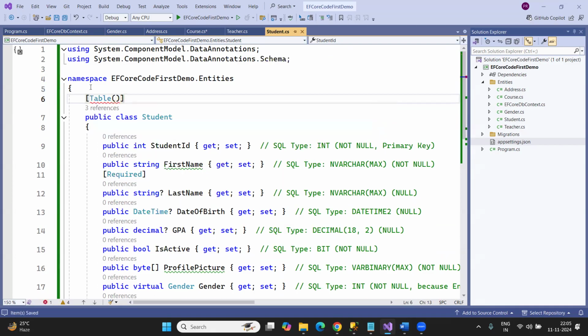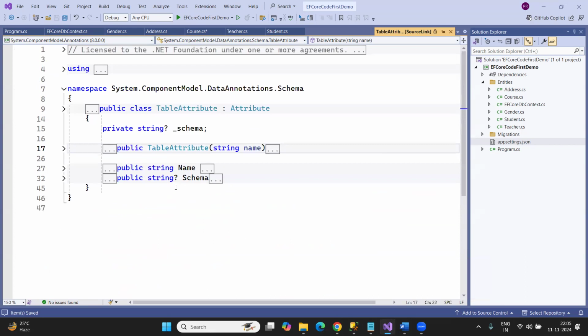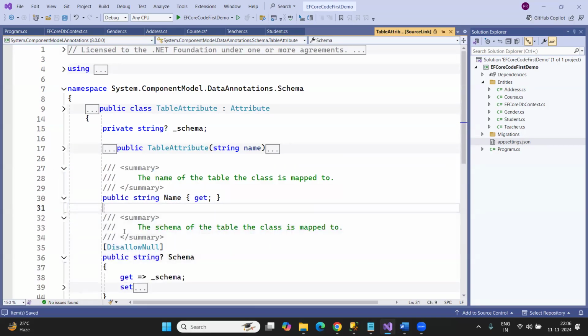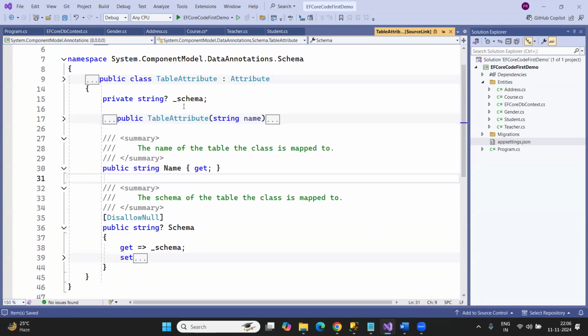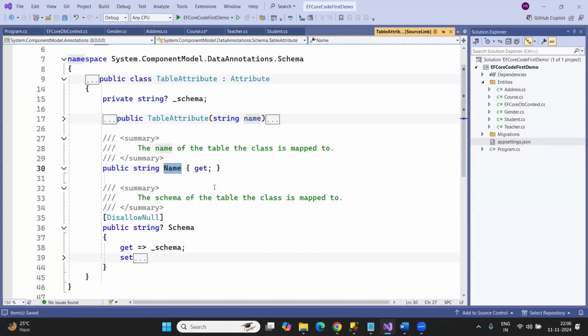Now, if you go to the definition, you can see this Table data annotation attribute is having two properties, and it is also having one constructor. You can say this is the Name attribute. The Name property doesn't have a set accessor, so what kind of property is this? Read-only property or read-write property?